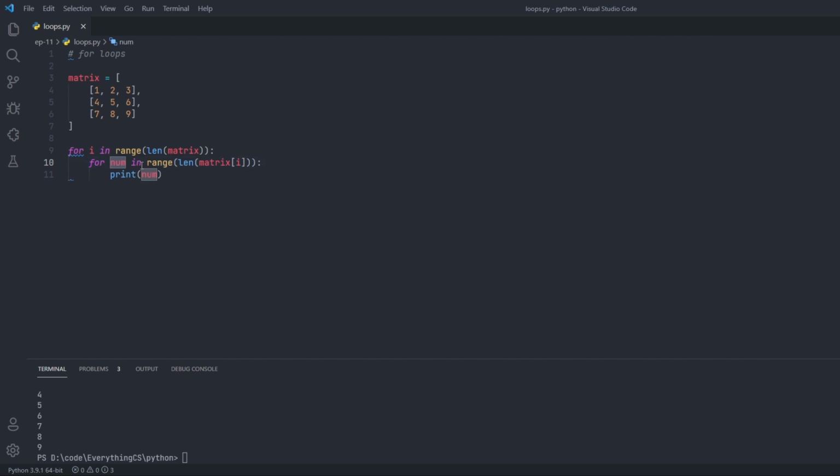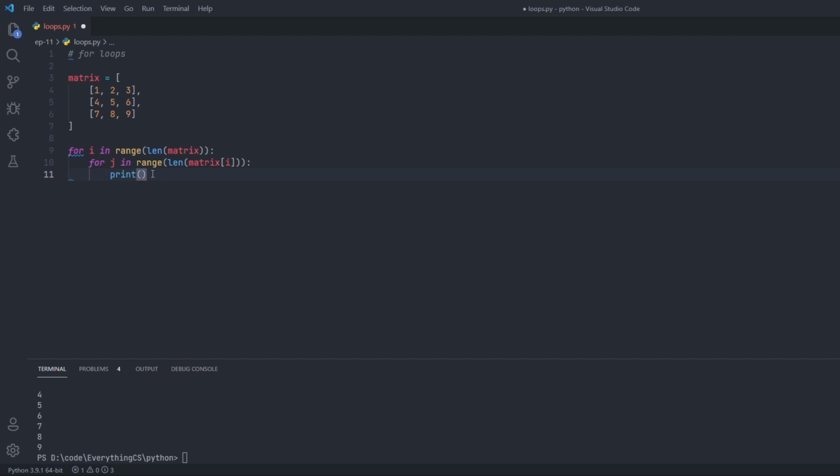And I'm going to change this num here rather than being num. I'm going to change it to j, and this is also a pretty standard convention. Your top level for loop will usually have an i, and then the one under it, inside its child, will be j. You'll also see that across other programming languages, but like I said, you don't have to do this. It's just a habit that I've gotten into.